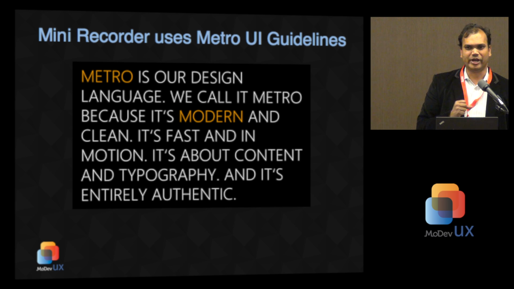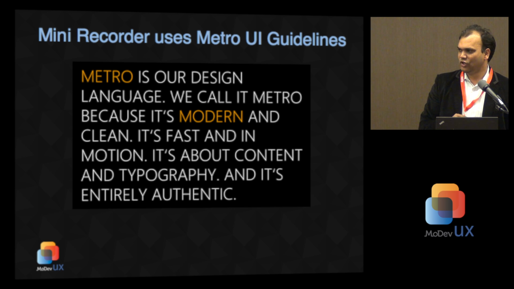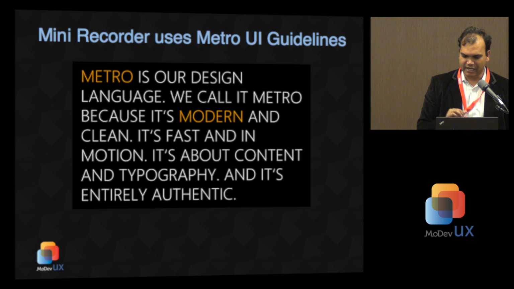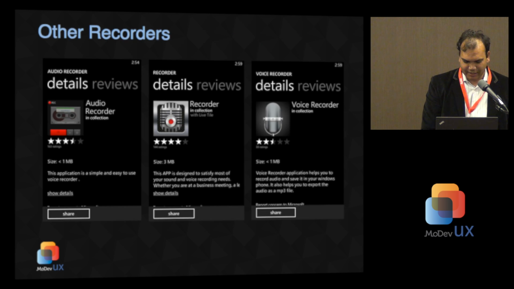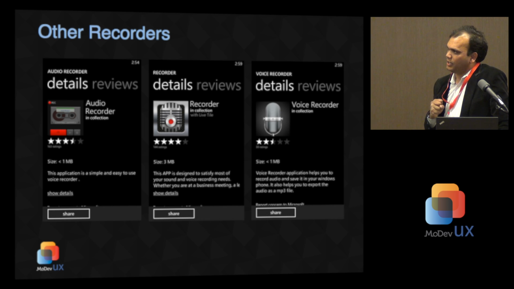It uses the Metro UI guidelines. Typography is very important. Clean UI is very important. The content itself is tappable. So there is no chrome, no UI elements, nothing. You tap on the content and it works. That is the whole guideline for Metro UI. Entirely authentic. And these are the other 3 not-so-popular apps for audio recording.